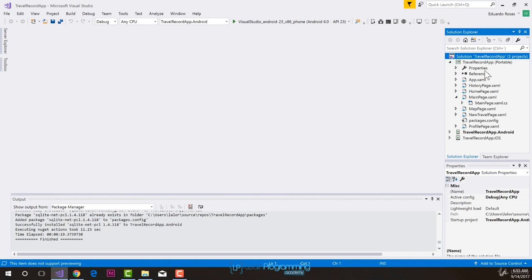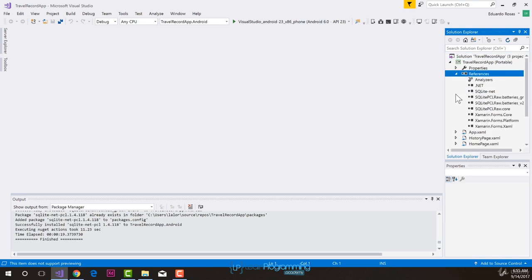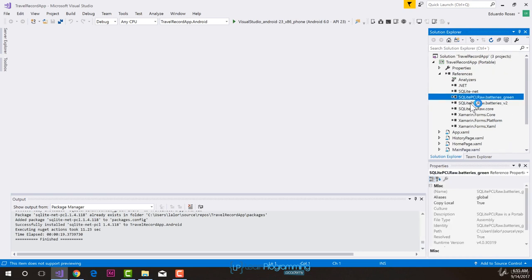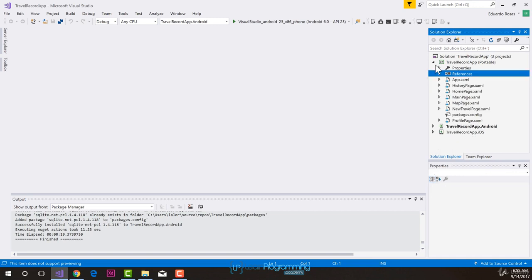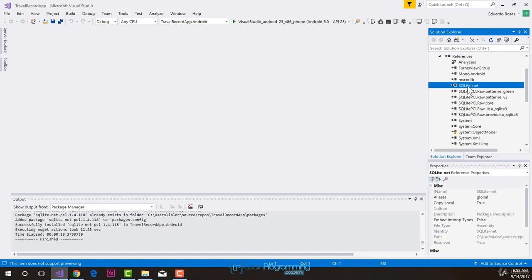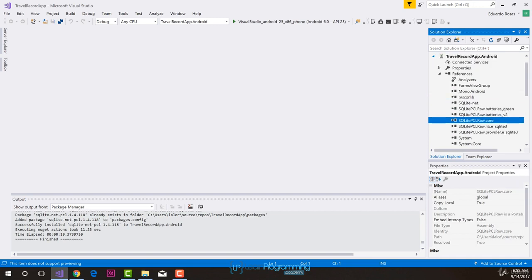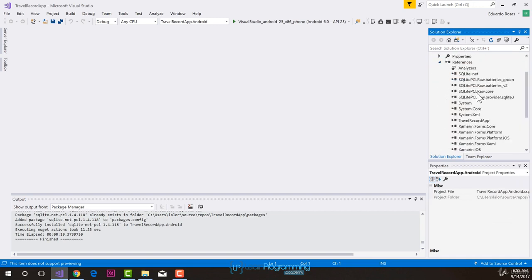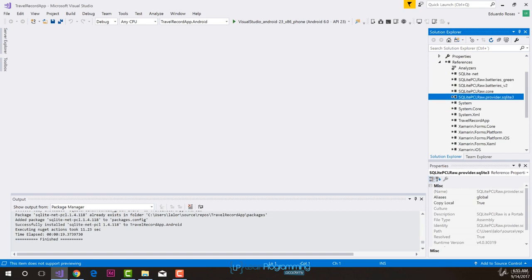And so we can close this NuGet Solution Manager and navigate to all of the projects that we have and explore, for example, what is inside of our portable project. All of these packages were added into the references folder that we have. In here, now you should be able to see some new packages that will allow us to use SQLite inside of a project. And this is going to be the same for the Android project, where you can find new SQLite references, and for the iOS project, where you will also see some SQLite references.